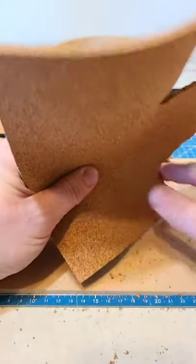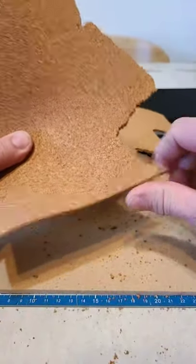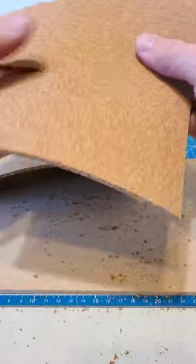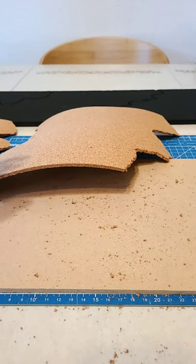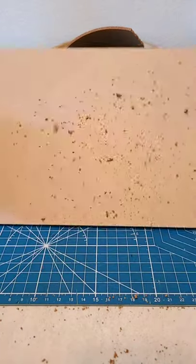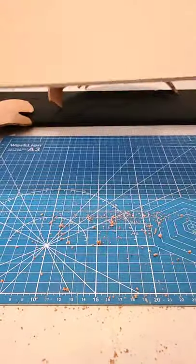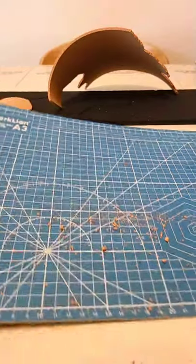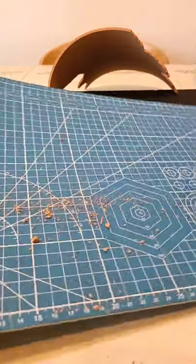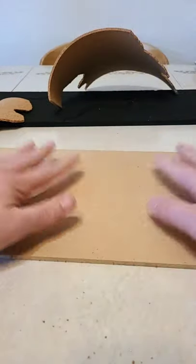Okay. All right. So I've got four pieces total. I'm gonna clear them out just a little bit. Okay, so once you've got your pieces, clear this out. I didn't think about cleaning up midway through this process, so that's gonna be fun. All right, so.